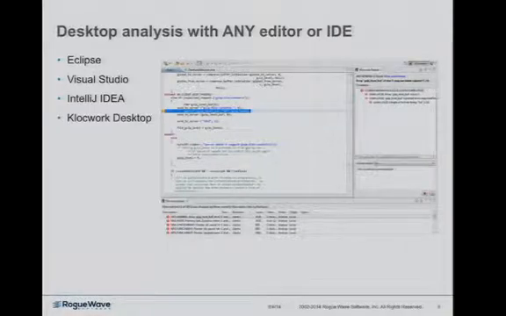And essentially, Clockwork Desktop is a tool that's platform independent that runs side by side with your editor, whatever that is, and it listens to the code that you're developing, listens to the files, and it provides you with live feedback of what you're doing with it. So essentially, you don't get to edit anything in here. You're simply going to be presented with information, but as you're making these changes, you will see issues appear and disappear. So you still get that instant feedback of what's going on, irrelevant of what you're developing in. So today, I'll show you quickly Eclipse, which is identical to our Clockwork Desktop plugin as well, because we use the same framework.